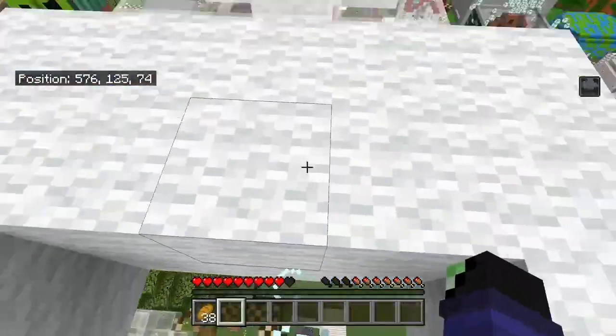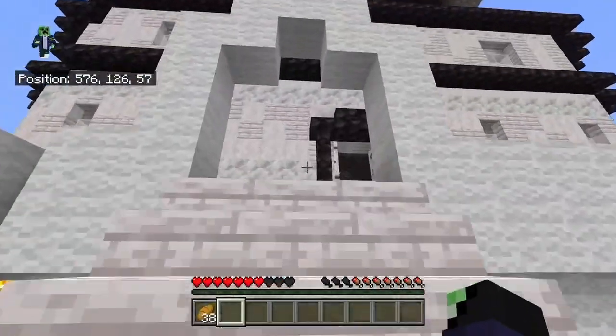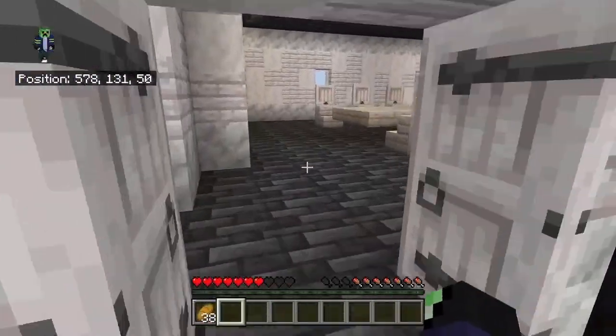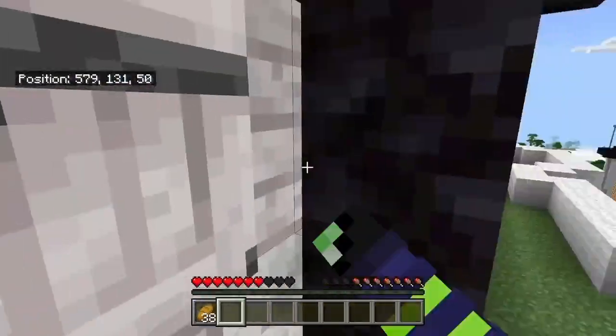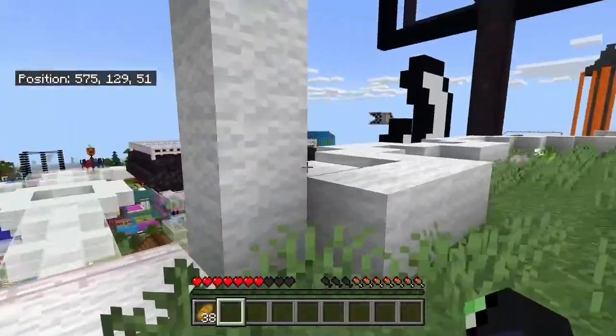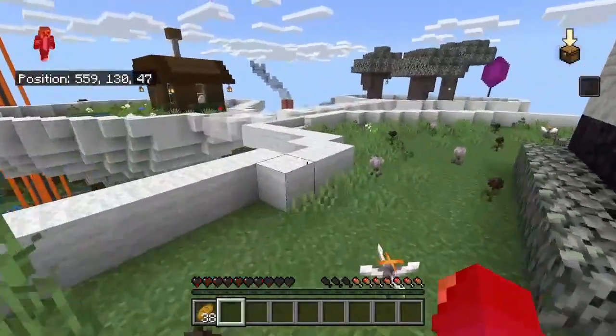My potion's about to wear off. Oh, you do make it. Okay, I don't think he's home right now, but we'll have a peek inside. Once again, I don't want to invade his house. But yeah, that's his house. Over there we have an idea board, which I'm not going to go all the way over to. We don't need to do that.